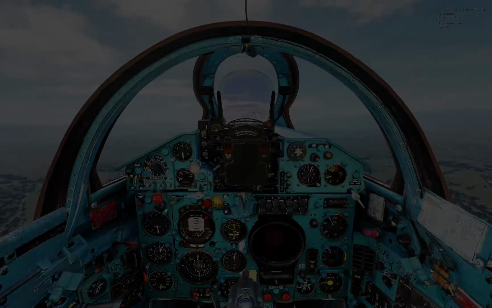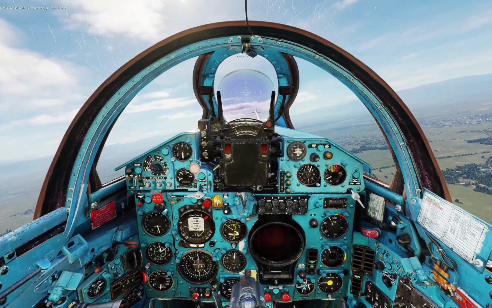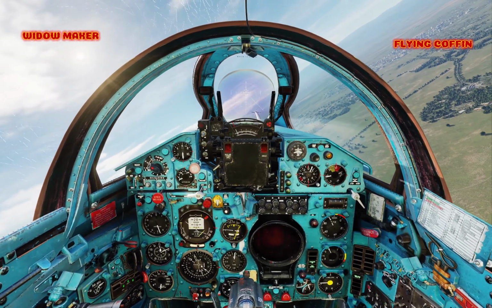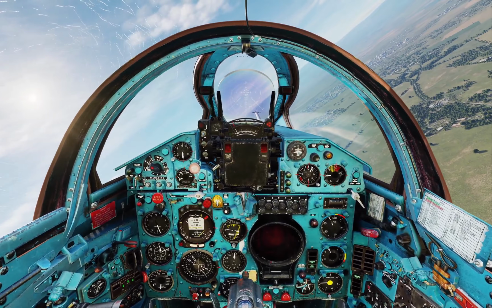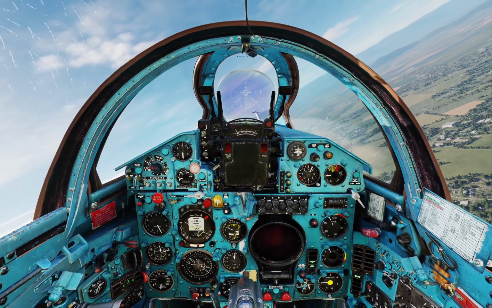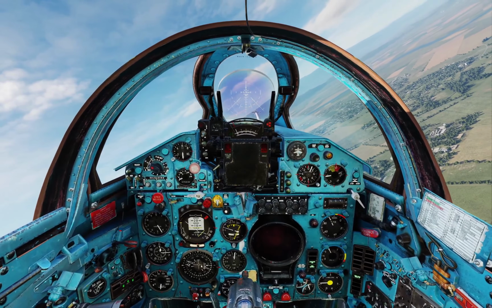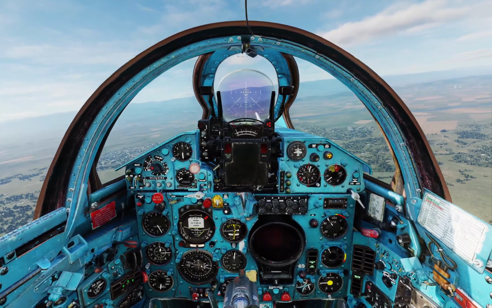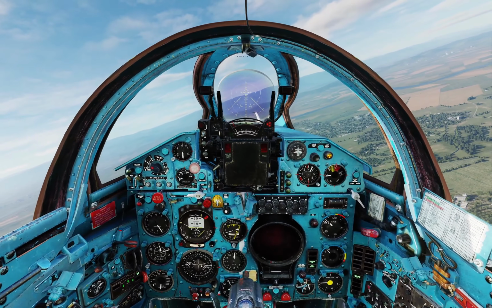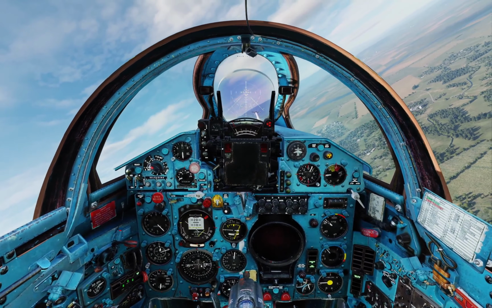In this aircraft, you must pay close attention during the base turn. This is not a forgiving aircraft. That's why it's nicknamed the Widowmaker and Flying Coffin. Keep that in mind. Don't mishandle the aircraft or fly recklessly. If you lose speed in the base turn, it's very hard to regain. Stick to the exact parameters. Roll out and reduce power to 85%, flaps down. Maintain 400 kilometers per hour. Always monitor the runway and speed during the base turn.